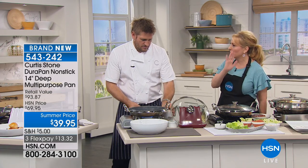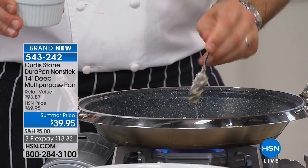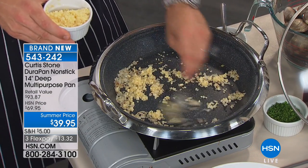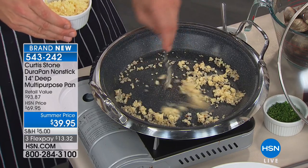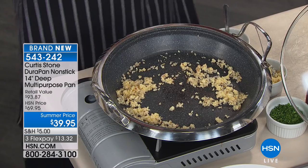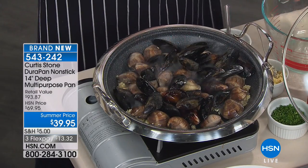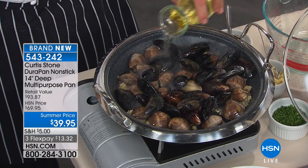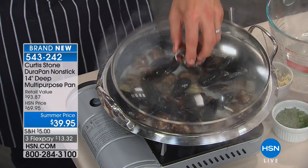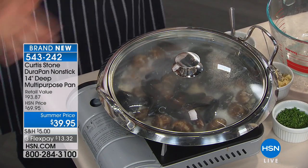I like that you've got like a lip to it — it's almost two inches where it comes up on the side. And that's for a number of reasons. You can see here I'm cooking with no oil at all — shallots and garlic, sautéing that around, getting caramelization and I haven't put a drop of oil in there. Then I'm going to take some clams, some mussels, drop that in. You'll see that steam start to go to work as soon as I put in a drop of white wine. As it comes to the boil instantly you drop your lid on, capturing all of that flavor, and we'll finish it with a little bit of fresh pasta.